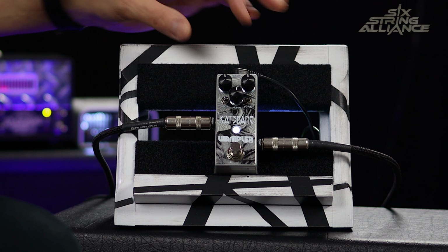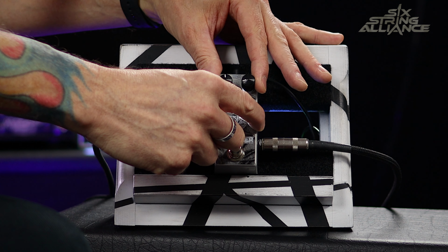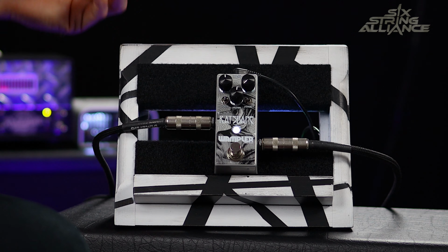So you can hear that there's quite a broad EQ sweep with just that single control. Okay, let's do the same thing now with the gain control. I'm going to set the gain control pretty low. Let's have a listen. So this is minimal gain.